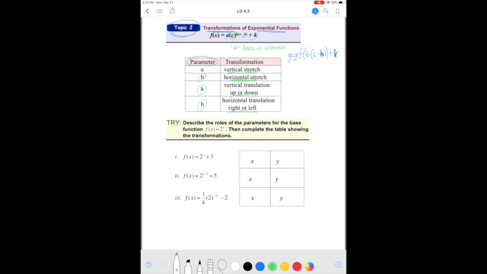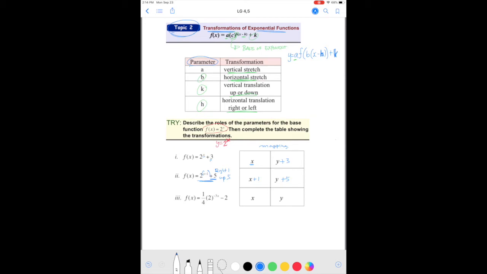So let's just try a question here. Our base function right here is y equals 2 to the power x. So we know through our translation tools, nothing's going on with x, so x is just x, but this is affecting the y. So there's our mapping. Now the second one, well, this isn't a bracket, you can't see it, but I'll put in a bracket. So that means it's going right 1. So that comes as plus 1, and this is up 5, so that's plus 5.